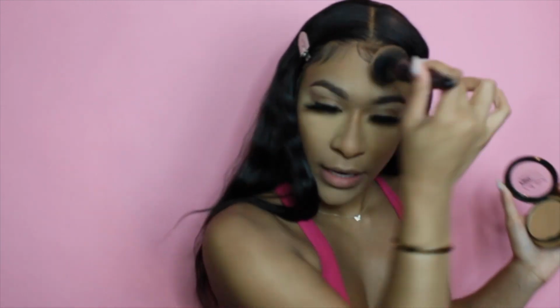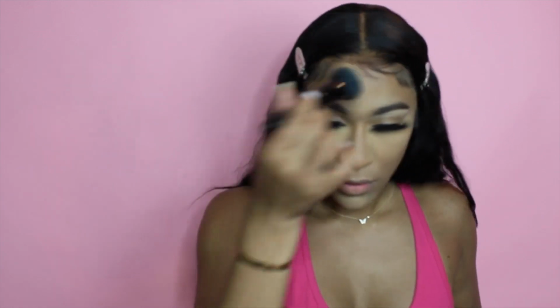Alright, so now that that is set, I'm actually gonna go in, if I can find it, with a LA Girl Pro Face High Definition Matte Pressed Powder. And just take a little bit on a fluffy brush. Actually not a fluffy brush, it's more of a dense foundation brush, and just set everything so that it can blend in more together. That way there are no defined lines of where I've pressed all of the products on my face.